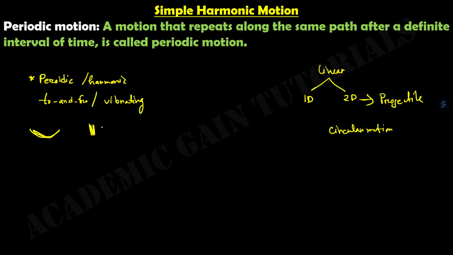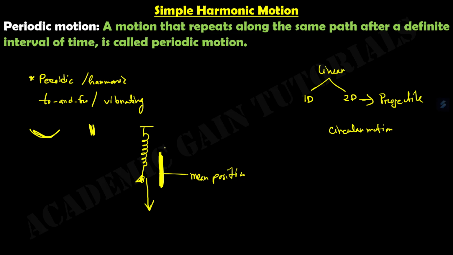So it says that this important type of motion is the to and fro or vibrating motion of objects stretched or bent from their normal position and then released. Suppose there is a spring. If we stretch this spring and release it, then it will vibrate, and this is its mean position. So this spring will move back and forth in this manner.